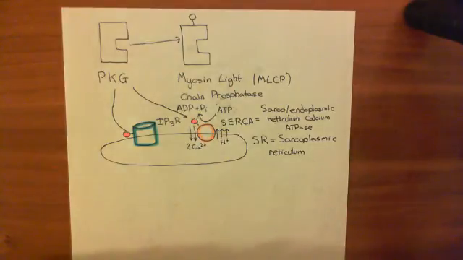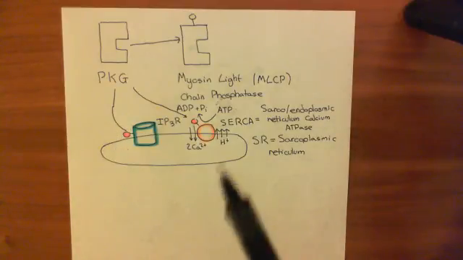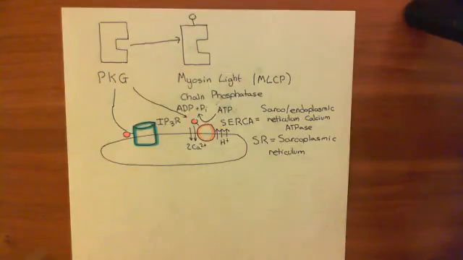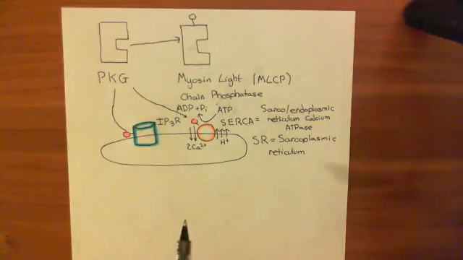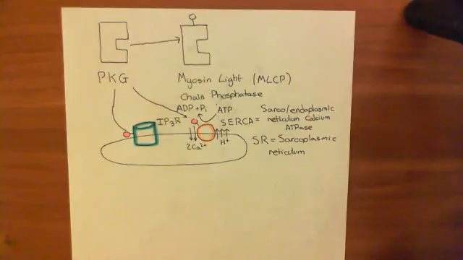However, in our disease context, we have not activated protein kinase G — we have reduced its activation. So the exact reverse is going to happen. When protein kinase G activity goes down because the smooth muscle cells are receiving less nitric oxide from the endothelium of the pulmonary arterial tree vessels, there will be less activation of myosin light chain phosphatase and indirectly more activation of myosin light chain kinase. This tips the balance in favour of phosphorylation of the myosin heads, increasing contraction of the smooth muscle cells and narrowing the lumen of the pulmonary arterial tree blood vessels, leading to pulmonary arterial hypertension.